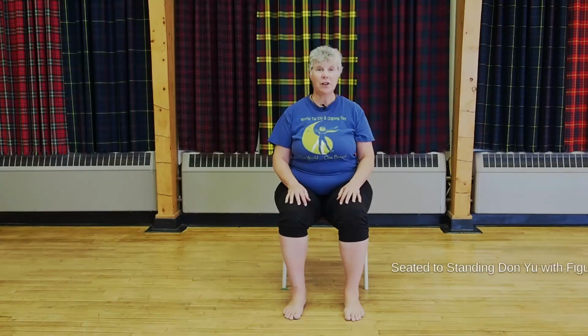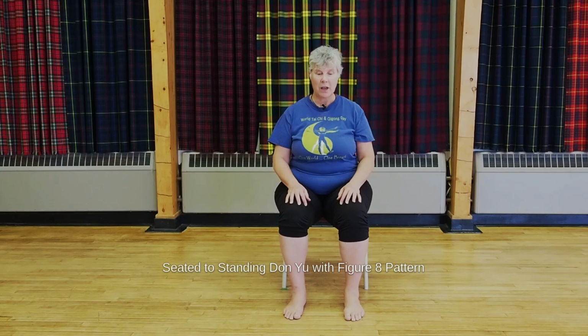This is the seated danyu with the figure 8 pattern. So what this means is I'm going to take the idea of the danyu, which was explained before, and I'm going to add a bigger movement with my arms. It's always there subtly in the background, but I'm going to bring more awareness to it, and I'm going to expand it so you can actually see where it's going.